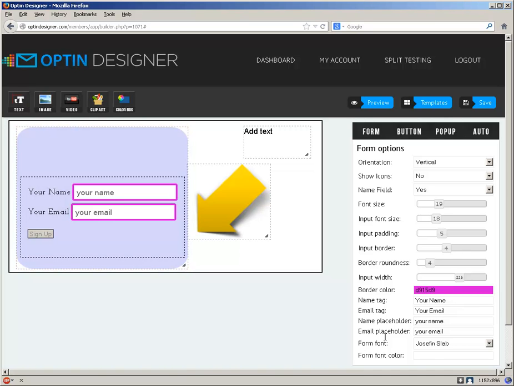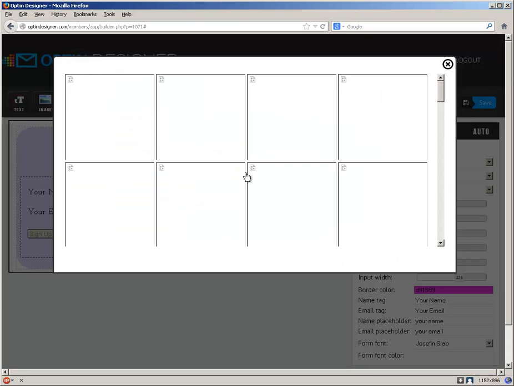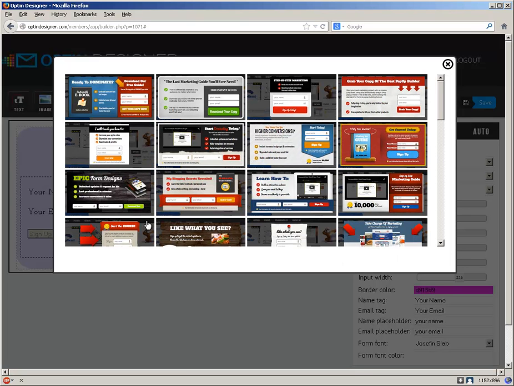Again, get familiar with the options that you can do manually, but the real power, the brilliance of this program is in the templates. And when you go to the templates, loading a template will overwrite anything you've done already in the box. There are a lot of different templates that you can choose from.